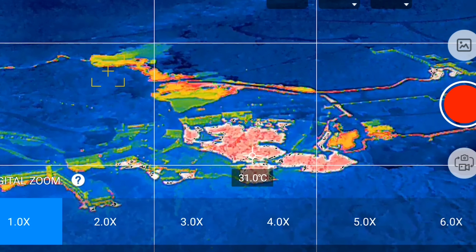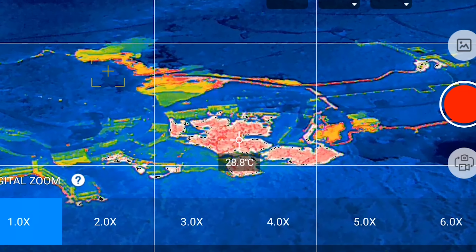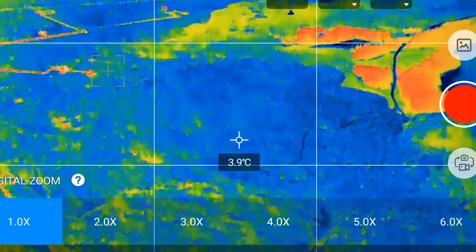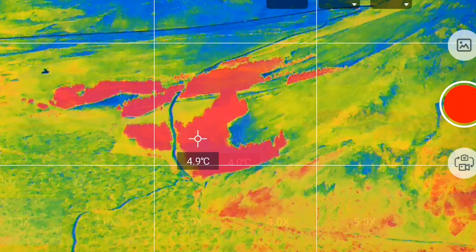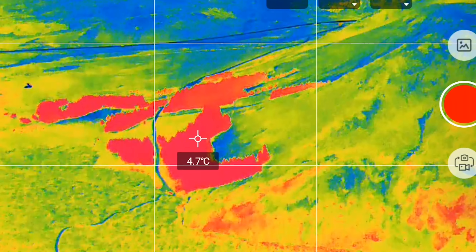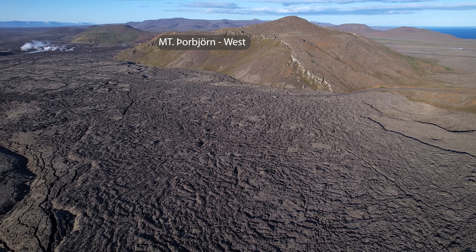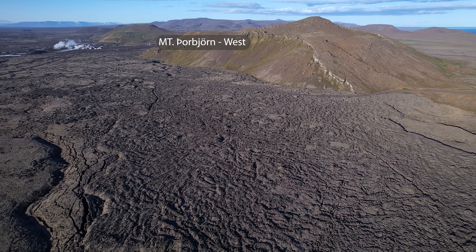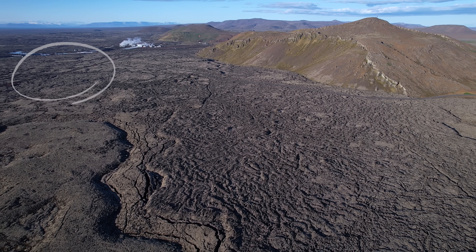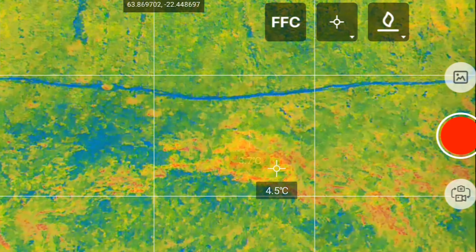The thermal drone is extremely sensitive. This is the Blue Lagoon from 500 meters away and the thermometer is getting the water temperature there pretty much right, even though it's not supposed to do it from this distance. The first thing I noticed on Mount Thorbjörn was this — telling me how necessary it is to do some practice, because those are trees storing some of the heat since it was sunny that day. This was shot after sunset; the outside temperature was 3 degrees Celsius and it was very windy. When I was flying directly over the epicenter where the land uplift takes place, I started to see some anomalies — like on this spot, 16 degrees Celsius, and 7 to 9 degrees rather widespread.